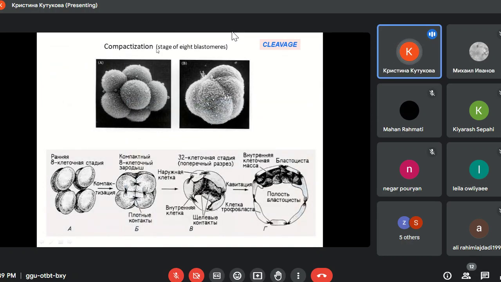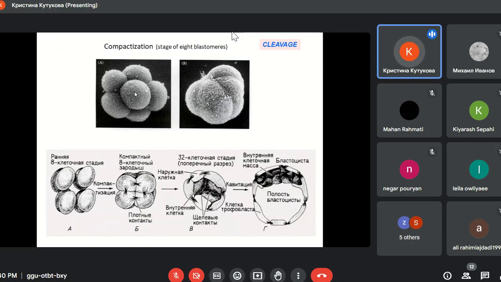During the stage of 8 blastomeres, the compaction happens as a result of the development of junctions between blastomeres. Before junctions appear, we can take one blastomere. If we make extracorporeal fertilization, for example, we can check the genes, the DNA inside this blastomere, to see if everything is okay with DNA.